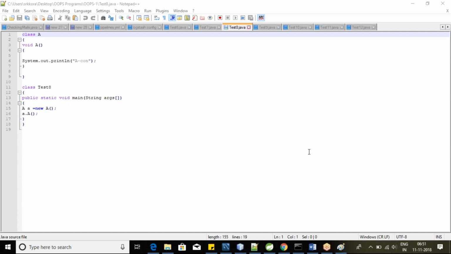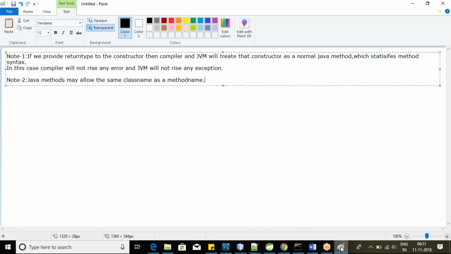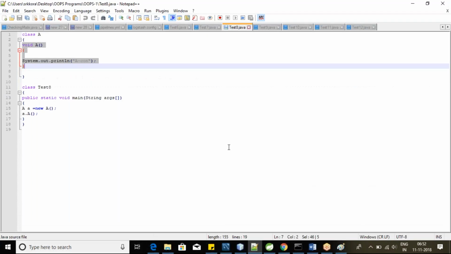So first of all, here we don't have a constructor within this class. I have told you a couple of points. The first point is that whatever the class name we're having, the constructor name should be the same. I mean, if my class name is First, the constructor name should be First. And the second thing is that whatever the class name we're having, we can define a method with that name as well.